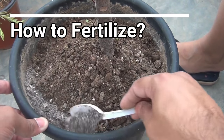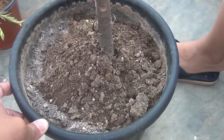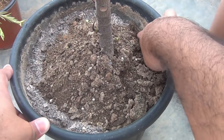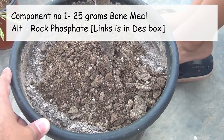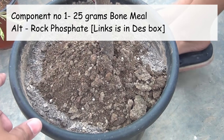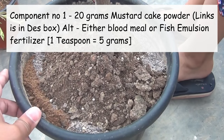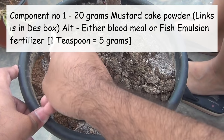On third, we also need to fertilize our plant on a regular basis. No need to feed them too frequently, and feeding them 6 to 8 times a year works well. In this case, I am using only two components. First one is 25 grams of bone meal. Instead of this, you can also use rock phosphate, and you can buy it from Amazon. Second component is 20 grams mustard cake powder. Instead of this, you can use either blood meal or fish emulsion fertilizer.